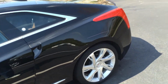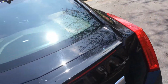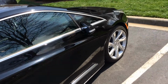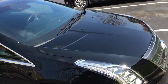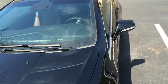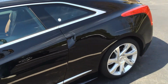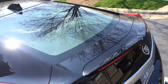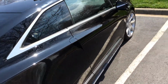the ELR has introduced me to a new issue that I've never had with other cars. With other cars, if I'm driving long distance on the highway, while I stop for gas, I would go ahead and hit the restroom and grab a bite to eat, being that I have to stop for gasoline. With the ELR, it's the opposite. I have to look for a place to stop so I can go to the restroom, but I don't need gas. And while I'm stopping to go to the restroom, I would in fact try to see if I can fit some gas into the gas tank, because the ELR is so efficient in how it uses energy.